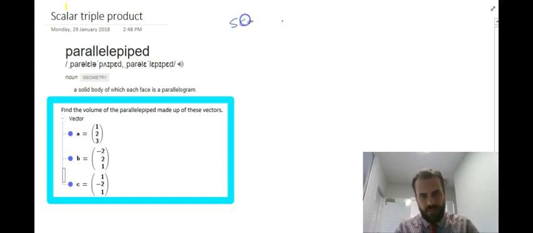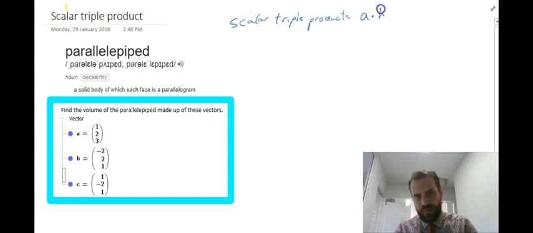So, quick formula, scalar triple product is equal to A dot B times C vectors.